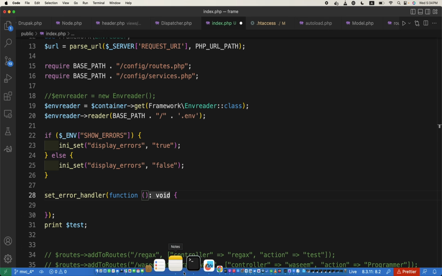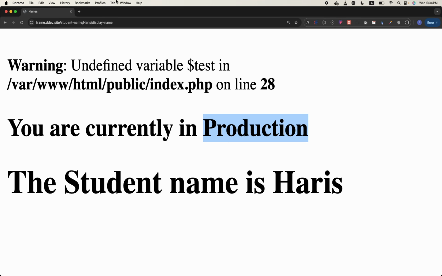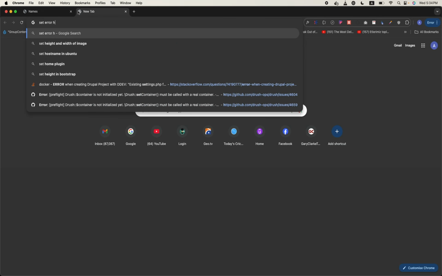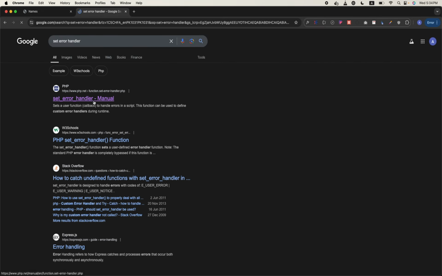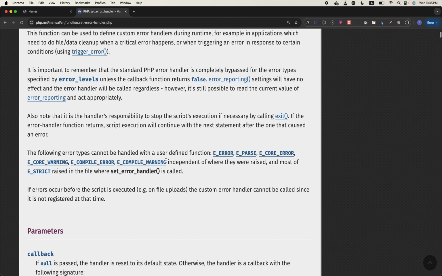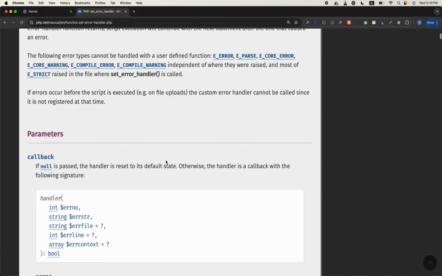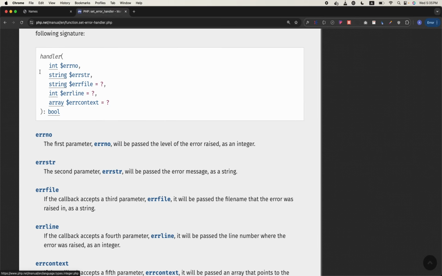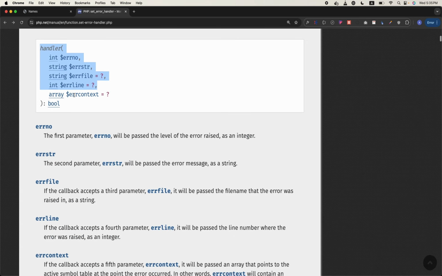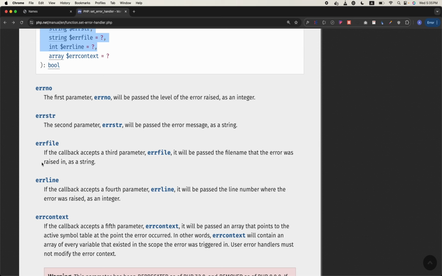If we go to the documentation for set_error_handler, the handler is passed these parameters: int error number, string. The first 4 we will pass to it: error number, error string, error file and error line.